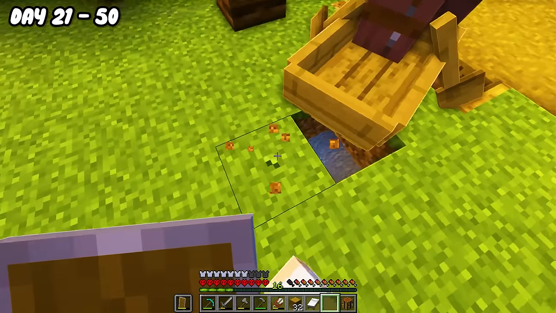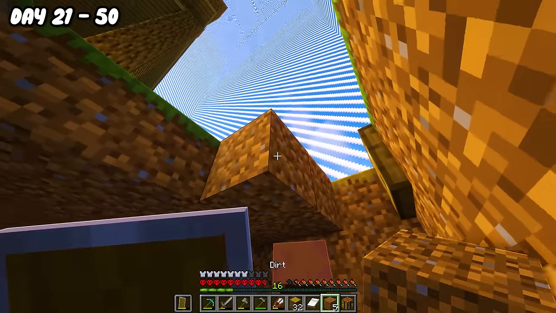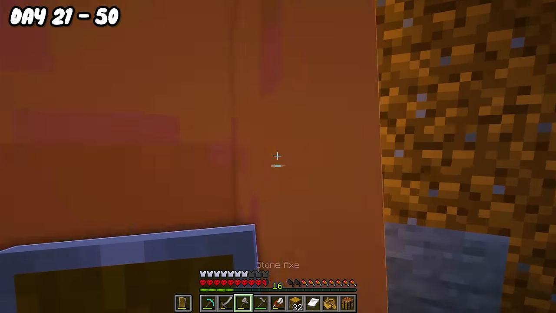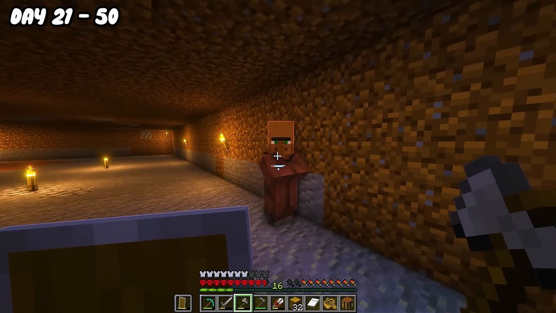Was it here? Is this? Yeah, okay. I'll just break this and you can fall down. There we go. To block all this in. Get out of the boat, idiot. Wait, why have you not got a job anymore? Leave the stairs alone. And you're not even a farmer anymore. No, you lost your job.